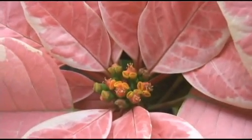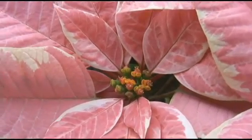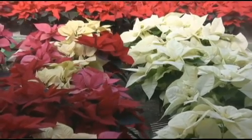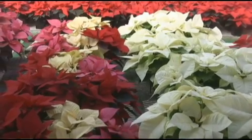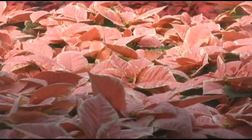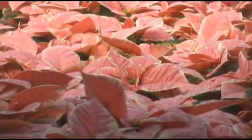But nothing's going to live in the dark except the mushroom. You can't shove them in a closet and expect them to grow. It's the month of October, though. It's very important to give them whatever the natural amount of daylight is. So if they're growing on a windowsill in October, if you bring them back in September before it gets cold, there's a chance you could get some blooms. Yes, as long as you're not turning on any lights in that room after dark.